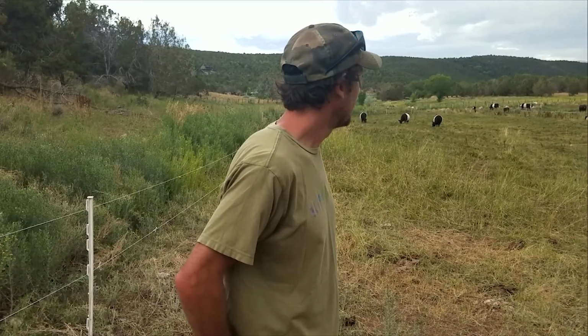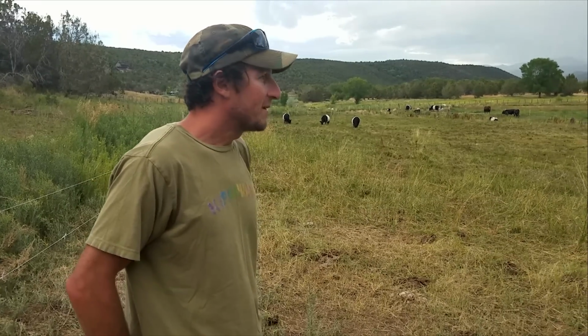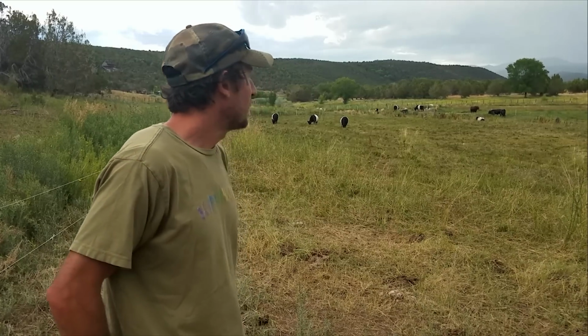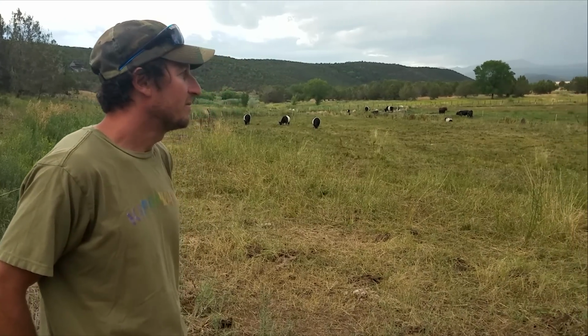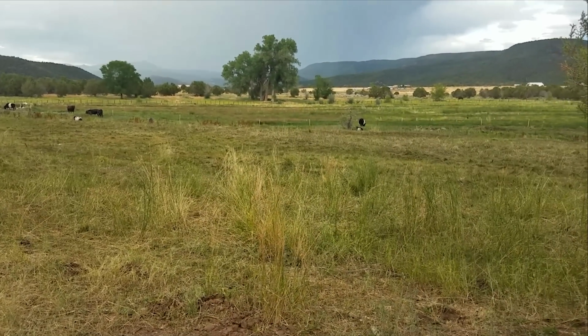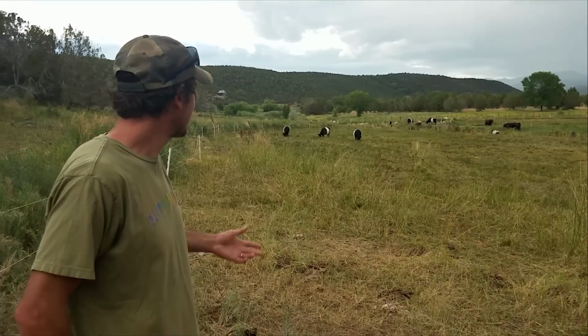And are they pretty profitable? Yeah, they're at this point the most profitable endeavor on this farm. Wow. Yeah, they take some maintenance, and I have to move them around and keep them fed all winter, but when we process animals, grass-fed beef is top dollar, especially a heritage breed like this that's got really good flavor, really good marbling. These animals dress out top dollar.